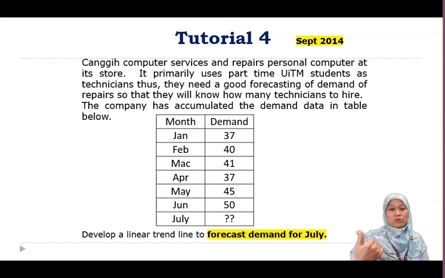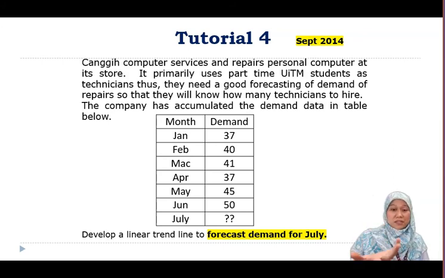The first thing you need to do is convert the T if it's not in number value, and then you have the Y, and you have to prepare the columns for the sum of T, sum of TY, and all those data. Then you plug into the b formula and the a formula, and you get all the information for the Ft formula. Once you get the Ft, you can find F6, F7, F8, F9. So the important thing is the equation first.